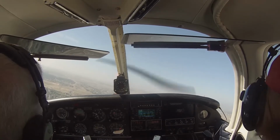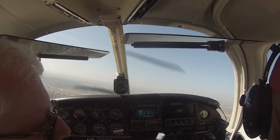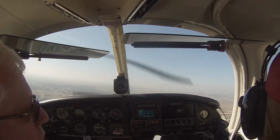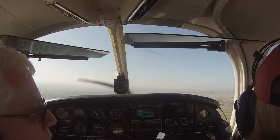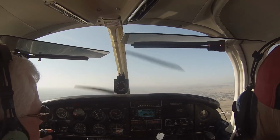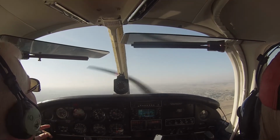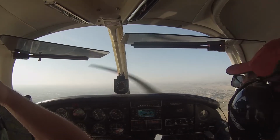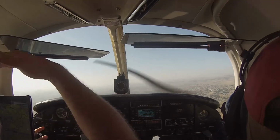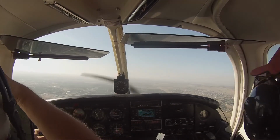793 Romeo Charlie's with you, visual 35 right. Hawker 793 Romeo Charlie, stand by for tower, continue 35 right, report a 3 mile final. Report a 3 mile final, 793 Romeo Charlie. It's rolling right now. Piper 45 Whiskey, extend your downwind, report the Hawker in sight, currently on a 6 mile final, 35 right. 5145 Whiskey's looking for the Hawker. Help me look for him. I don't see him on here either.